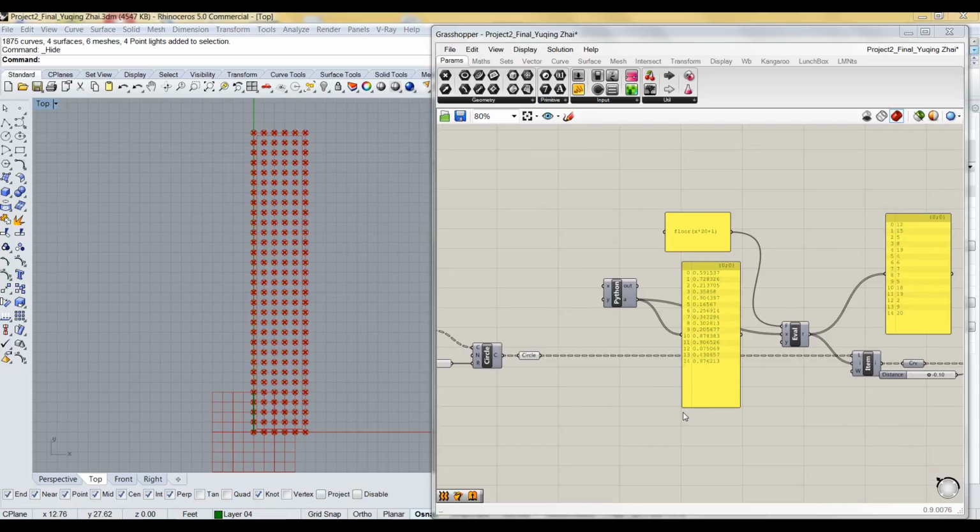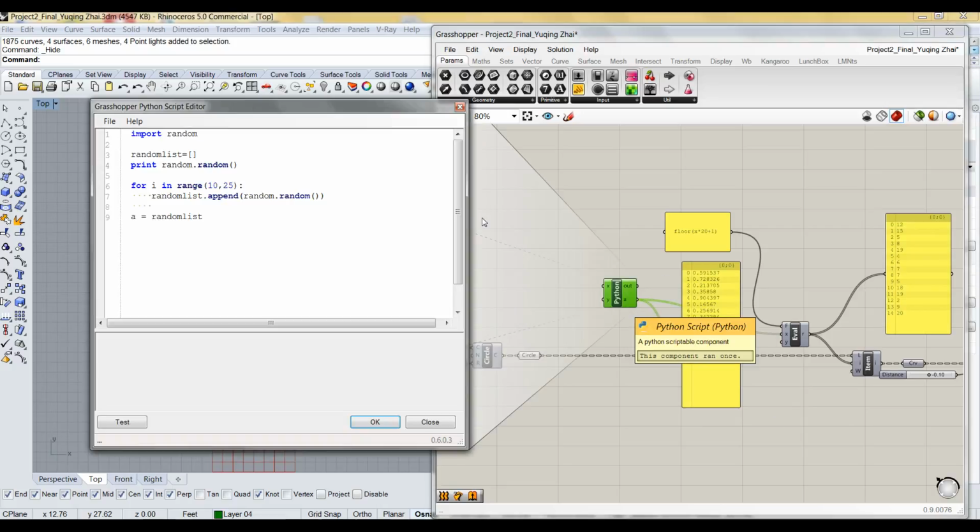In order to mimic the real screen, I need to choose circles randomly. So I use Grasshopper Python to choose them. You can see this is the script for the random list. The range is 10 to 25. I just want to choose part of these circles.